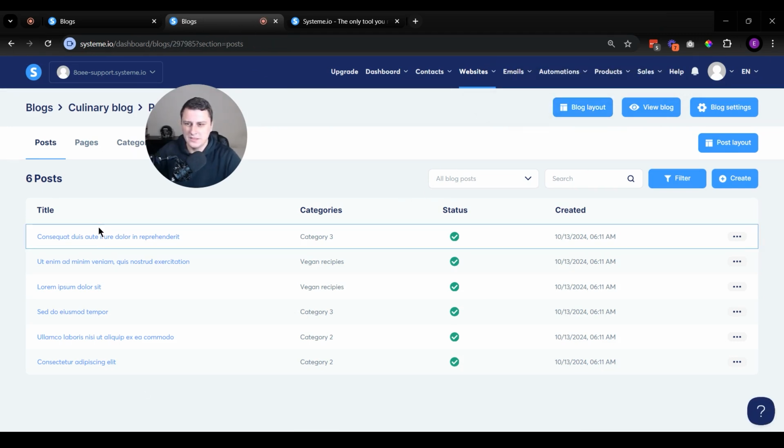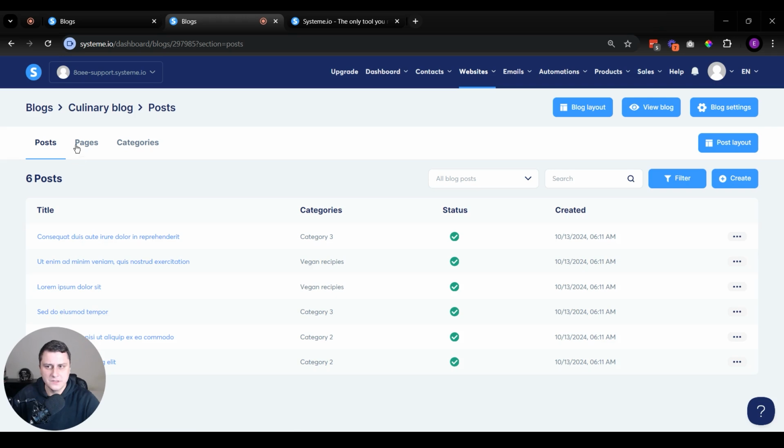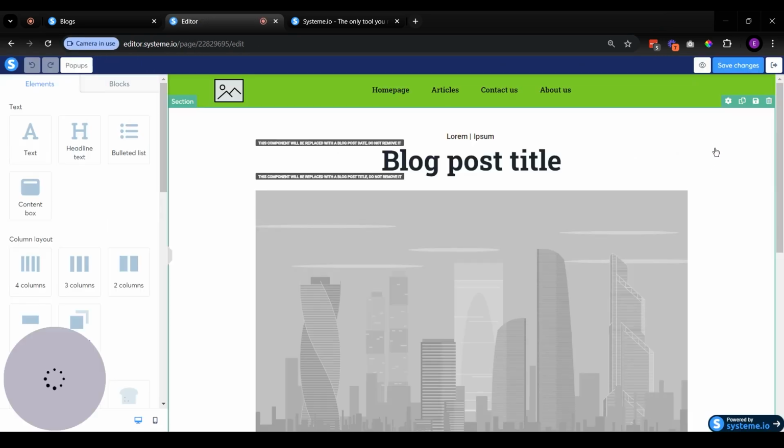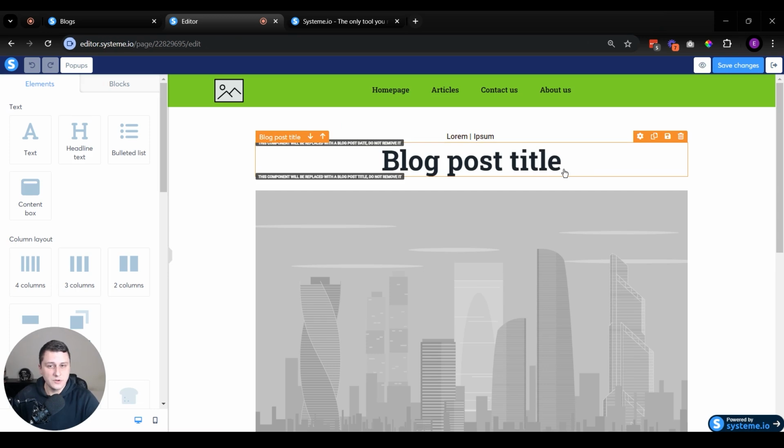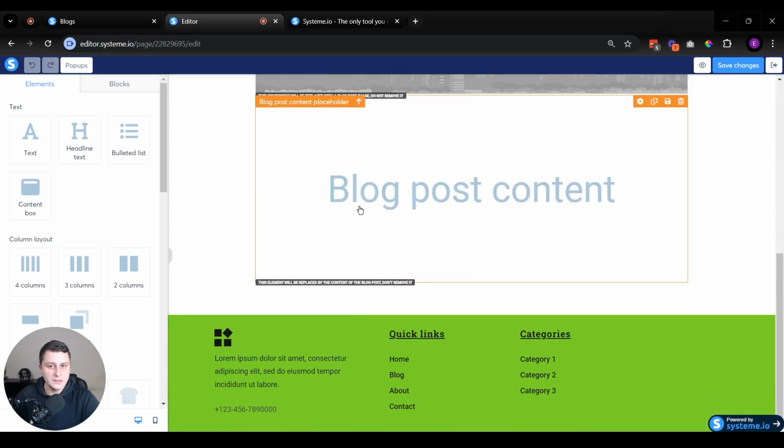Before we do the blog posts themselves, which is a fairly simple process as well, you can see here when you're in the posts section, there's post layout. So let's click on it, another layout thing. This is the blog post itself. As we're creating this content, we will be clicking create new blog post, and this will be the stuff that we'll be filling in. We'll be writing headlines, paragraphs, adding images, whatever.